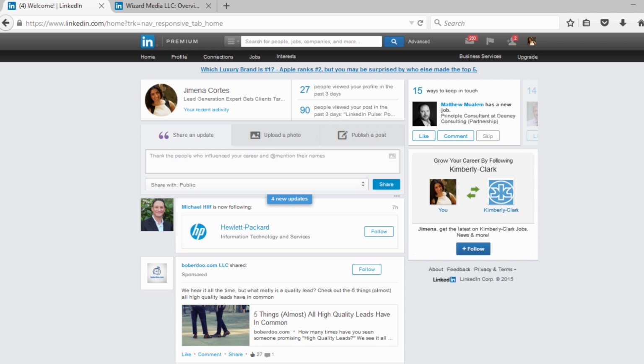Another way that you can promote your company page is, of course, through your other social profiles. Just because you're on LinkedIn and this is a LinkedIn company page doesn't mean that you can't promote this company page. The same way that I just mentioned here on LinkedIn, you can also promote that on Twitter, on Facebook, and also to your email subscribers.